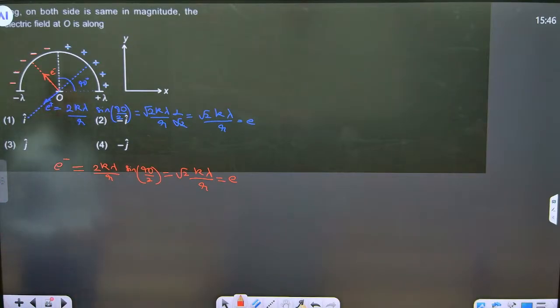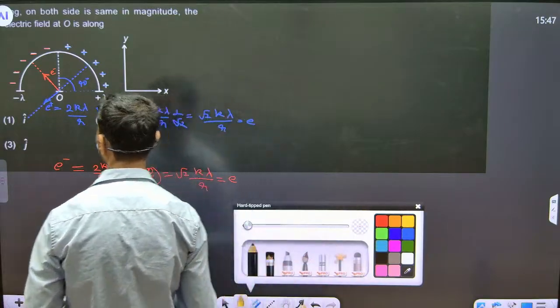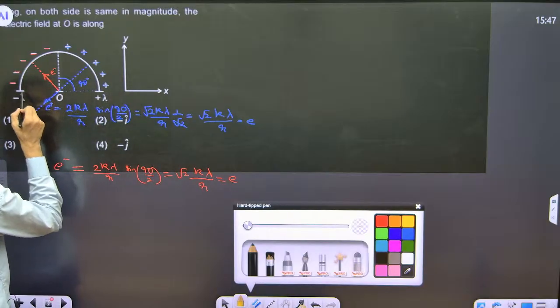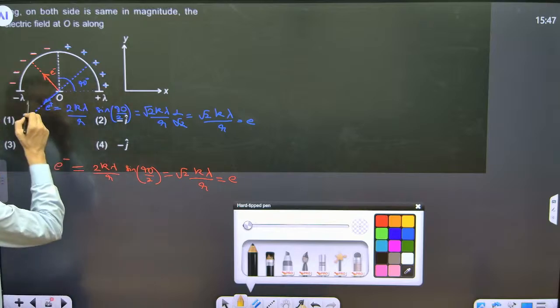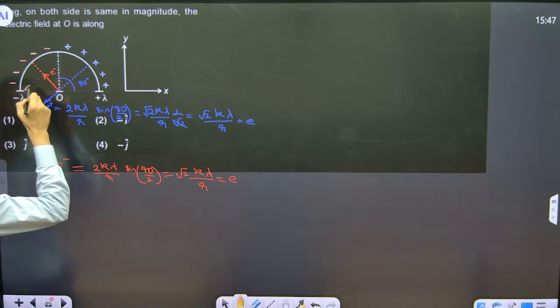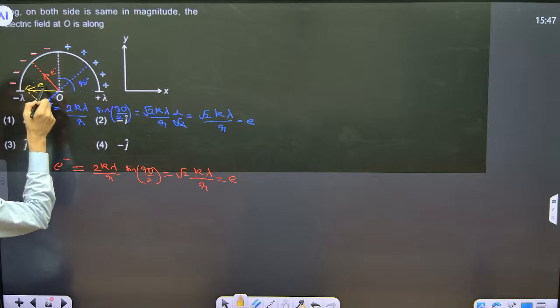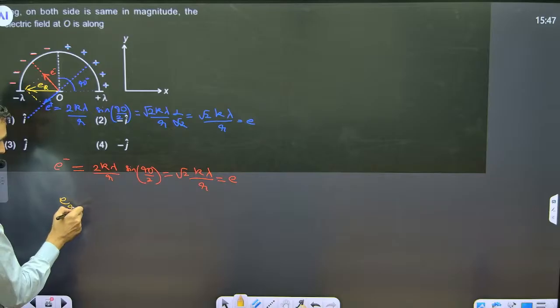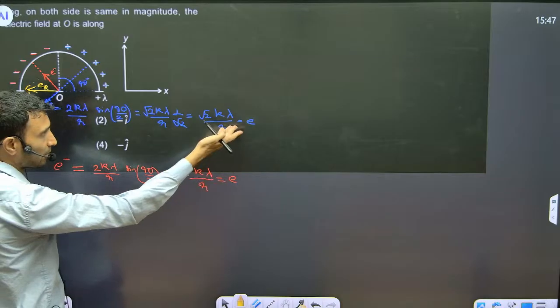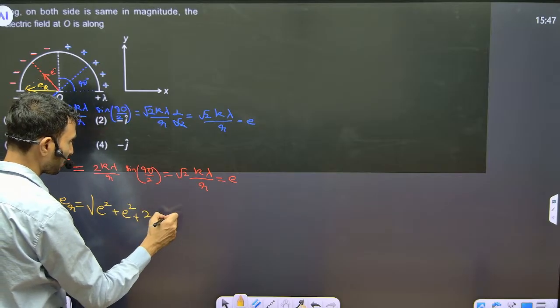And you wanted the net electric field, in which direction will it be? So let's find that out. Of course, for that we can use the parallelogram law, and it will be somewhere here. So here is the resultant electric field, E resultant, in this direction. And the value of E resultant will be how much? E resultant will be under root of E square plus E square plus 2 times E1 E2.